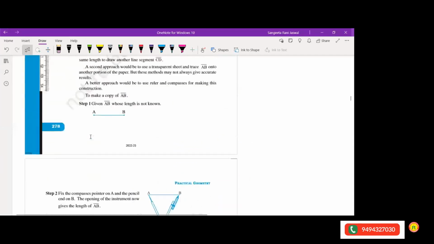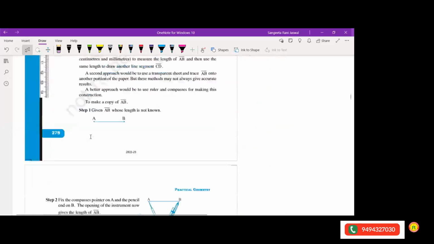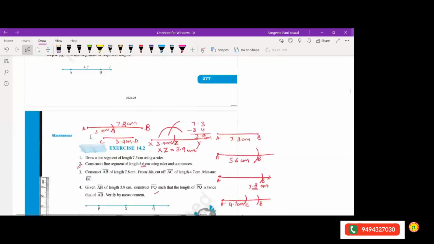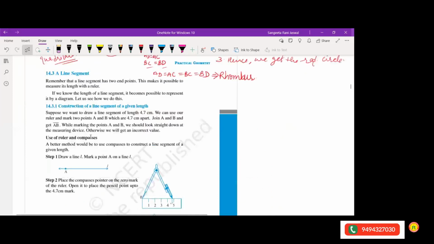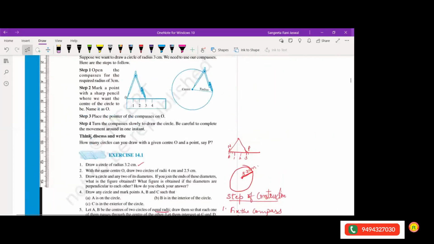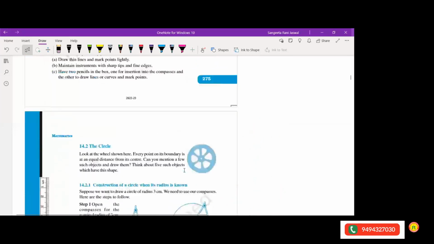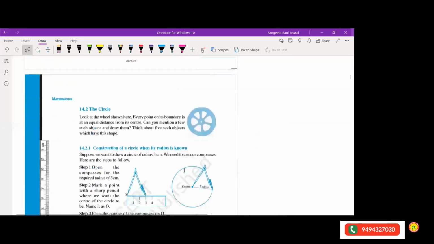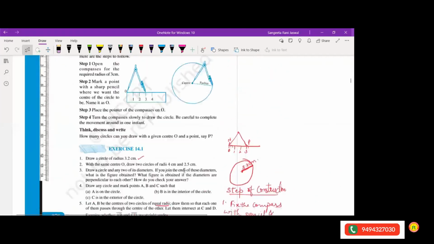Thank you for today. Let's wind up the class. So today, just in a nutshell, we studied constructing a copy of a line segment, constructing double of a line segment, and constructing half of a line segment. Then what else did we do? We constructed circles, different types of circles, concentric circles, and a quadrilateral inside the circle. Is it a square inside the circle, a rhombus inside the circle? By looking at the diagonal properties, we could make out what figure is inside the circle. All right, so this much for today.